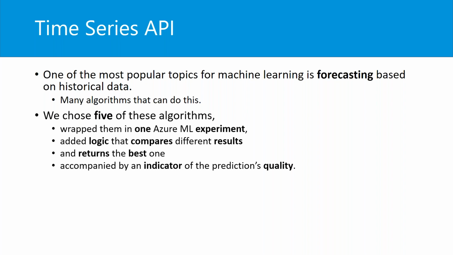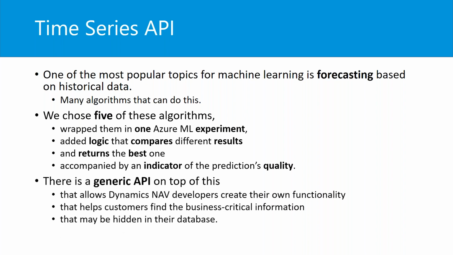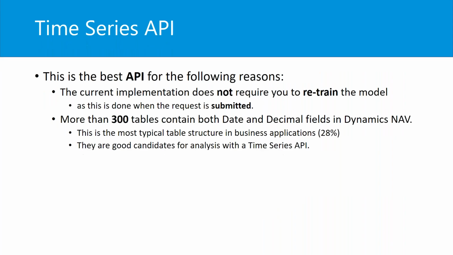So all we need to know is which experiment on machine learning on Azure do I need to use, and how can I connect with that experiment through the API. And then with the data we get back, we can also see some information about the quality of that data. And of course, the important part here is you need to have enough data to be able to do good predictions. Okay, so we will make use of an API as a developer, and we can just integrate and use that API. I will show a demo in a few moments.